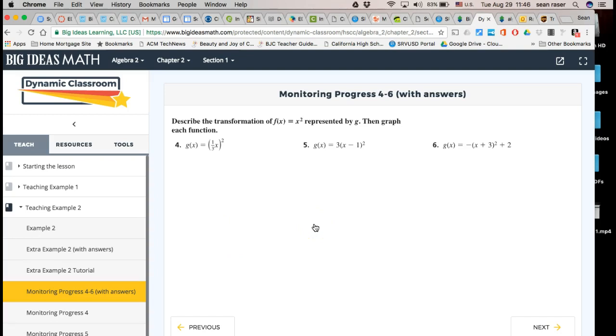So go ahead now and give these 3 a try right here. Just like you did on the previous one, go ahead and please write in all 3 answers, but label them 4, 5, and 6. And all I want you to do is describe the transformations. So look at each function and tell me what transformations have taken place from our parent function to our new functions g. So you should have 3 answers in here, and each answer should be the description of the transformations for each of these 3. Go ahead and enter those in the text box now.